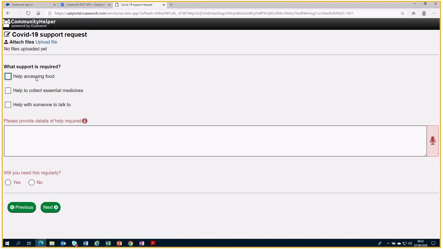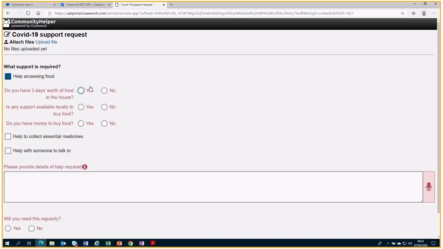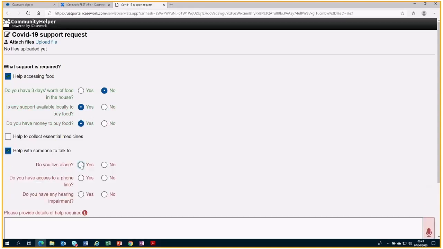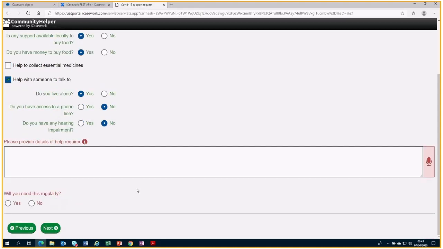So here I can now maybe express my needs in terms of this referral. I can also maybe provide some details, and as I provide input, the system will, on various fields, validate that input. So any mandatory fields will be displayed in red text.